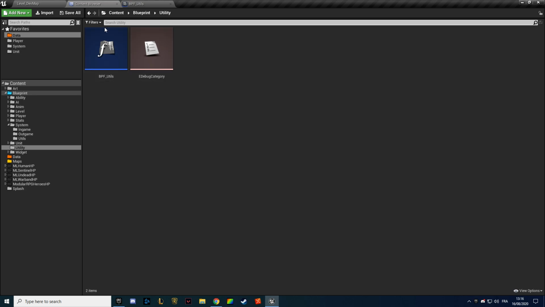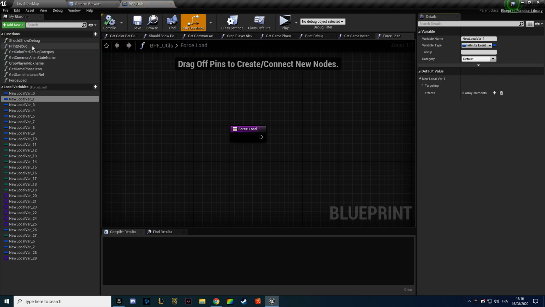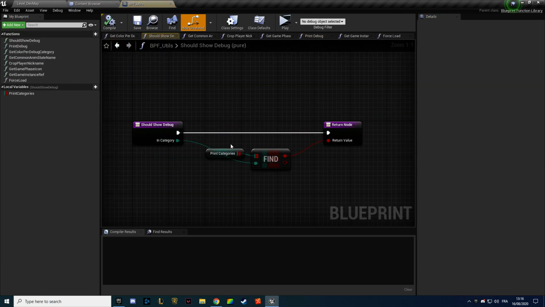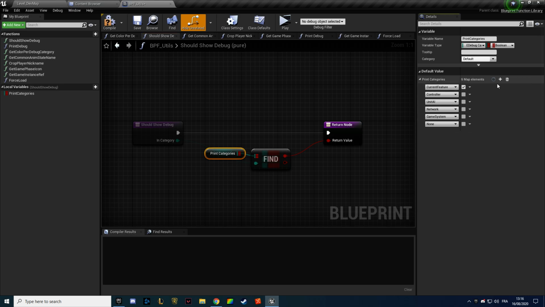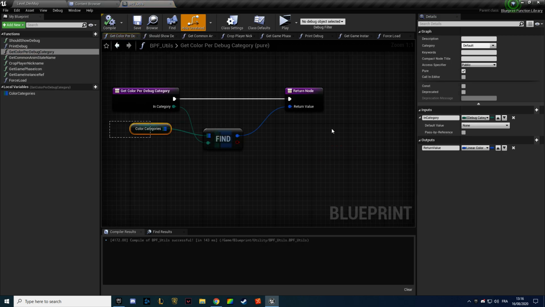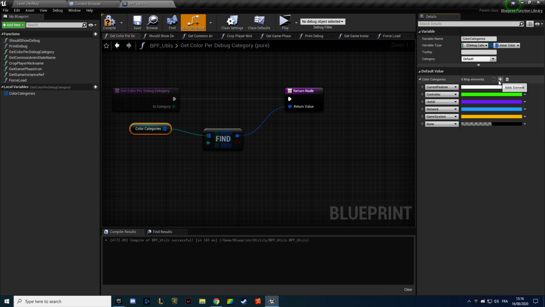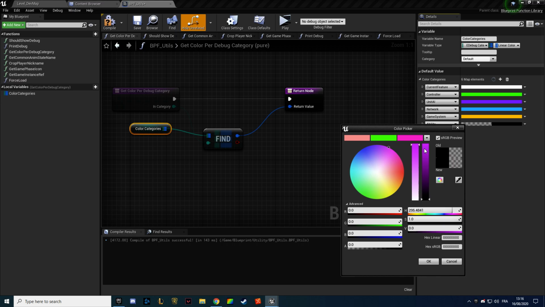Anyway, we wanted to go here because of print debug. In here, we want the ability system to be printed. Get color per debug category, and we want our ability system to be, I don't know, pink.